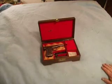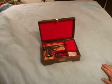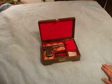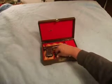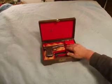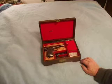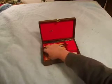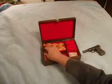This is a Model 1907 Savage. The case it is in is an old jewelry case that belonged to an ex-wife of mine that I redid to make a gun case out of. As you see, it has space for two magazines. This is full of bullets. I had a cleaning rod in here, but it disappeared. But, oh wait a minute, I do at least have a brush.